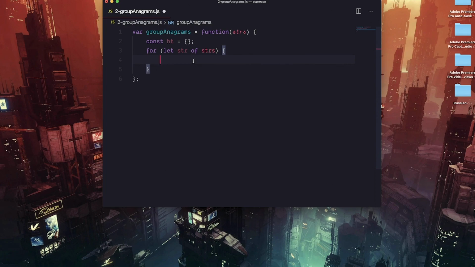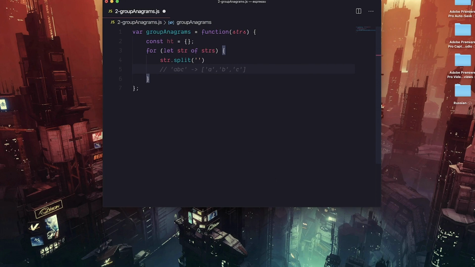Well, this is the part you might not have gotten unless you're familiar with this pattern. What we want to do is split the string into an array of characters. To do this, we'll call the split method on each string, splitting by the empty string, meaning every character in the string will become an item in the array. So if we have a string like this, ABC, it will become A, B, C.